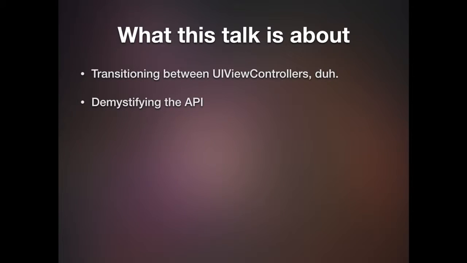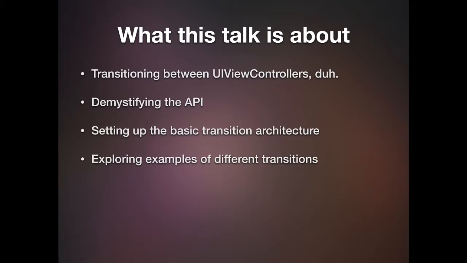A quick overview of what custom transitions are and what we're going to talk about. This is transitioning between two UIViewControllers. I think most of you already know that by being here. We're going to take a look at the API and try to understand what all the parts are, because if you've looked at the API so far, it can be a little bit daunting with all the protocols and objects that are going on and what your responsibility is as a developer in order to get everything talking. We're going to set up a basic transition structure and look at how things are architected. We're going to look at a few different examples, actually 4 different examples today, showing how different custom transitions can facilitate different use cases.